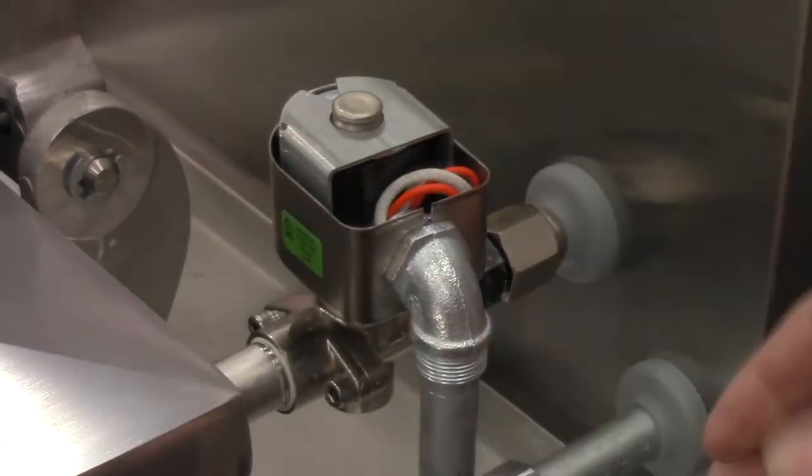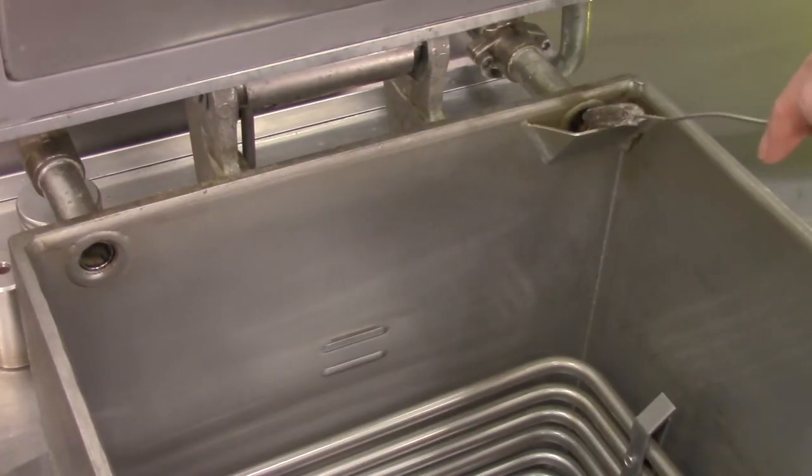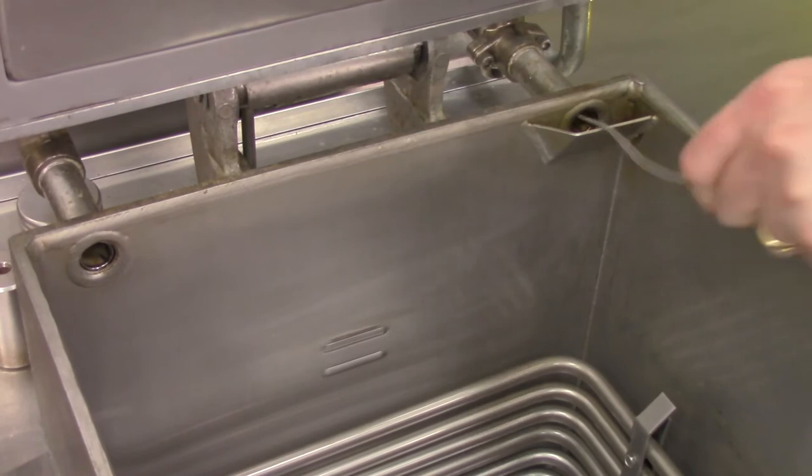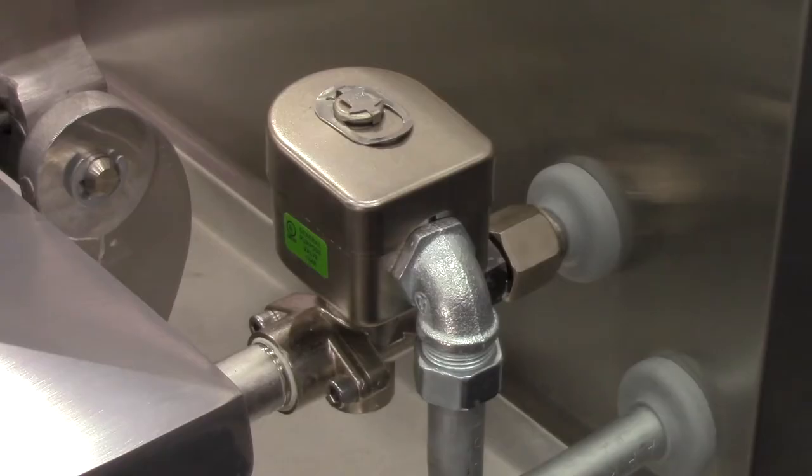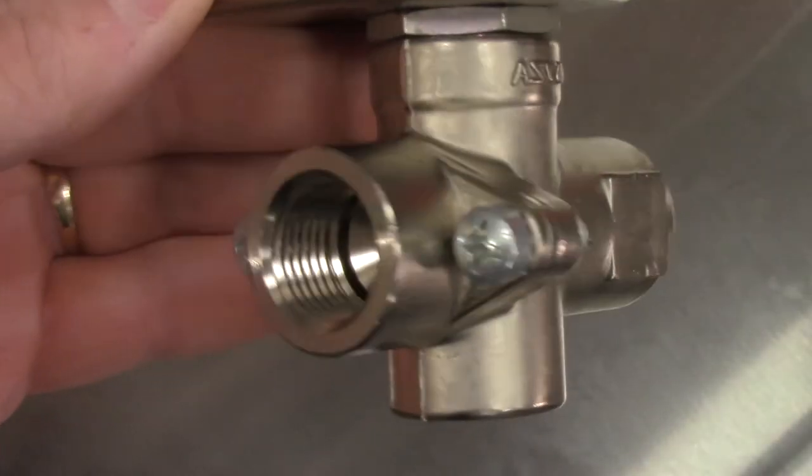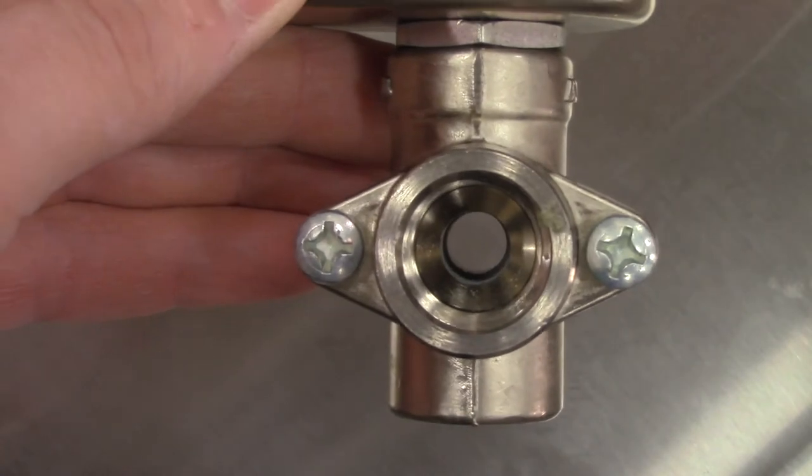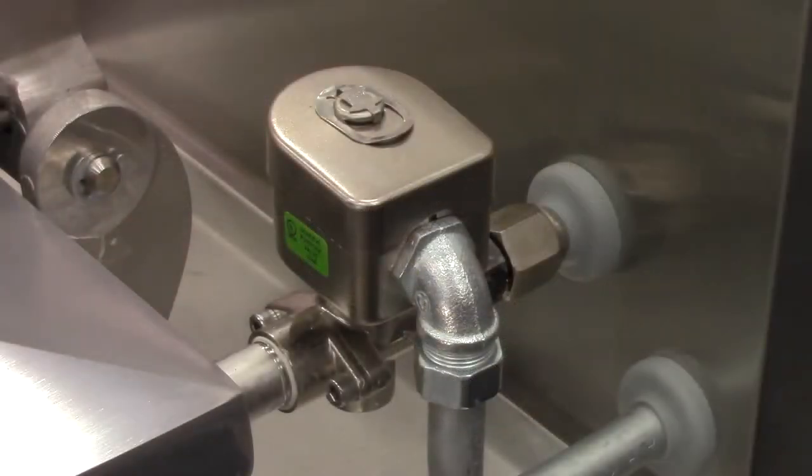Also, verify that all plumbing is free and clear from the fry vat all the way back to the steam exhaust stack. This plumbing needs to be open with a half-inch diameter all the way through to efficiently vent steam for a full load at the end of a cook cycle.